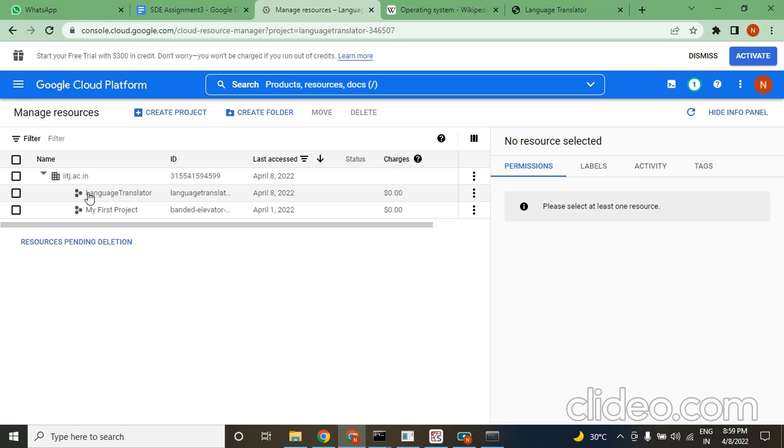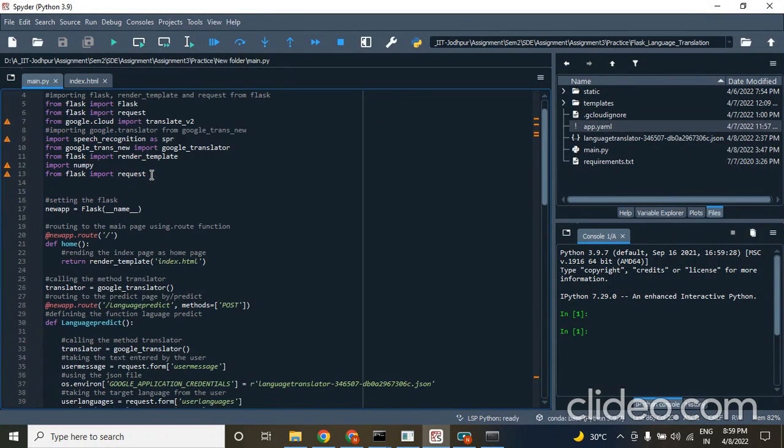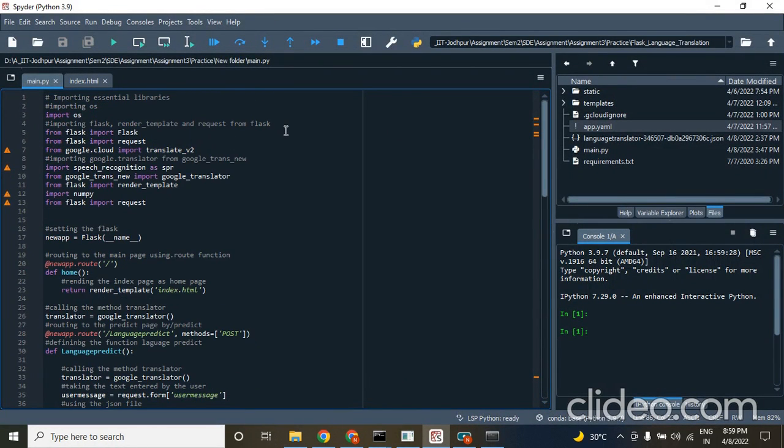I have created my project as language translator and the ID is language translator 346507. Now once the project is created, I am ready to start with my Spyder code. So here is my Spyder code. For the entire application to get executed, I have used the Anaconda Spyder version.